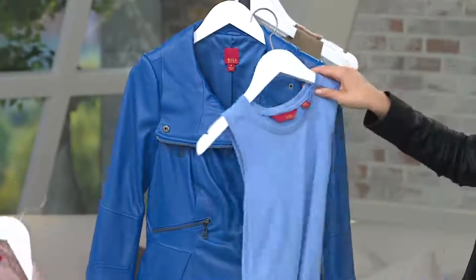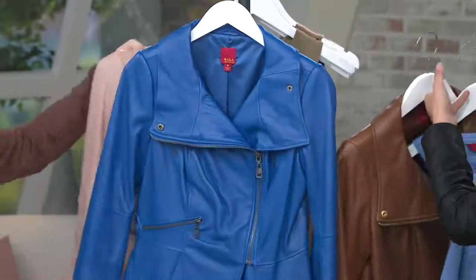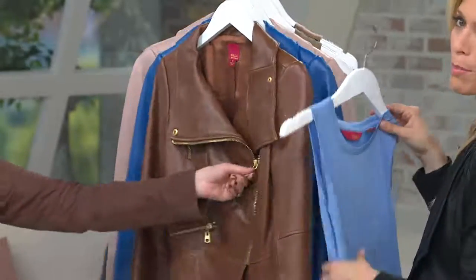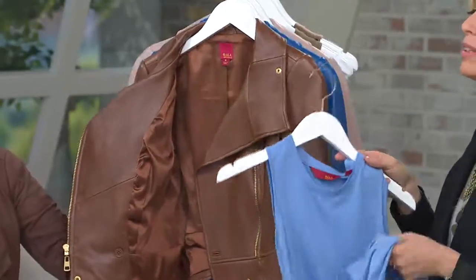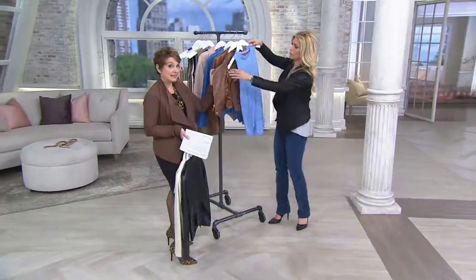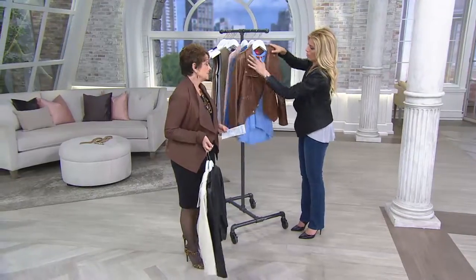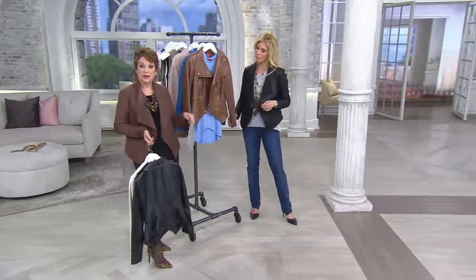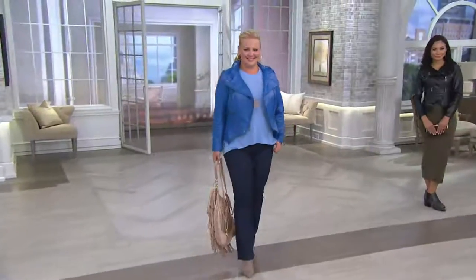What a great family of colors, because the top from today's special value looks fabulous with this jacket. These tanks — just pick up a bunch of them. If you don't love them, send them back, but these are no-brainers. I'll live in these all fall and love them in December. End of day: no more free shipping and handling, no more six easy payments. Tomorrow you'd pay it all at once at full price. Use the easy pay, use the free shipping, get it now. And we need to talk about these jeans!